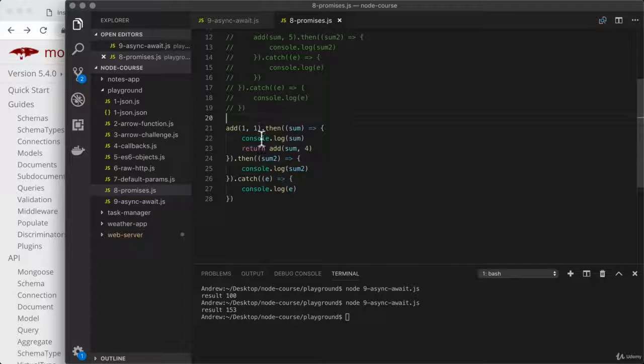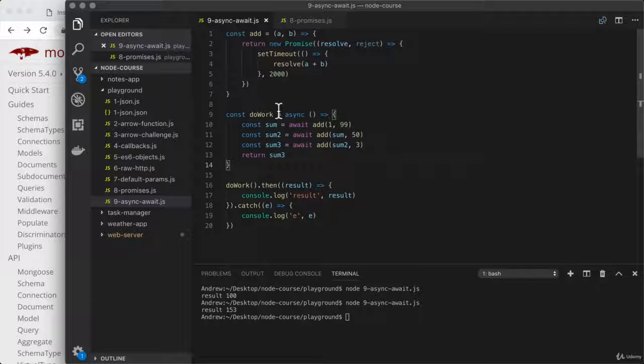With AsyncAwait, there's no need to worry about any of that. I have access to all of the individual results in the exact same scope, my async function, allowing for a lot of flexibility. The last thing we need to discuss before we can actually use AsyncAwait in the real world is what happens if one of these promises rejects instead of fulfills. Now, our add call up above always calls resolve.